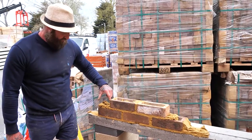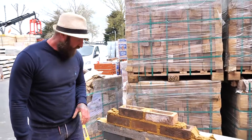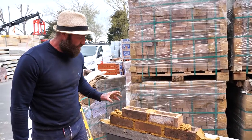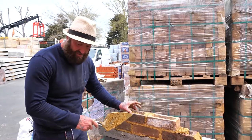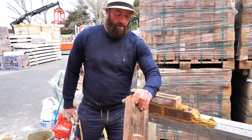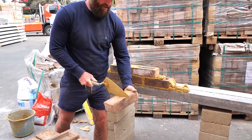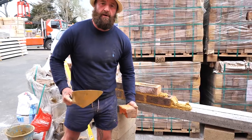What we've got here? Half a brick to go in, okay? And that helps us keep bond. So the half goes in, so the 1-0 going over the top will maintain the bond, the perpendiculars go up. So guys, listen, I'll use my trowel. Hold the brick with your thumb hand there. We're going to cut with the trowel there, sharp, okay?